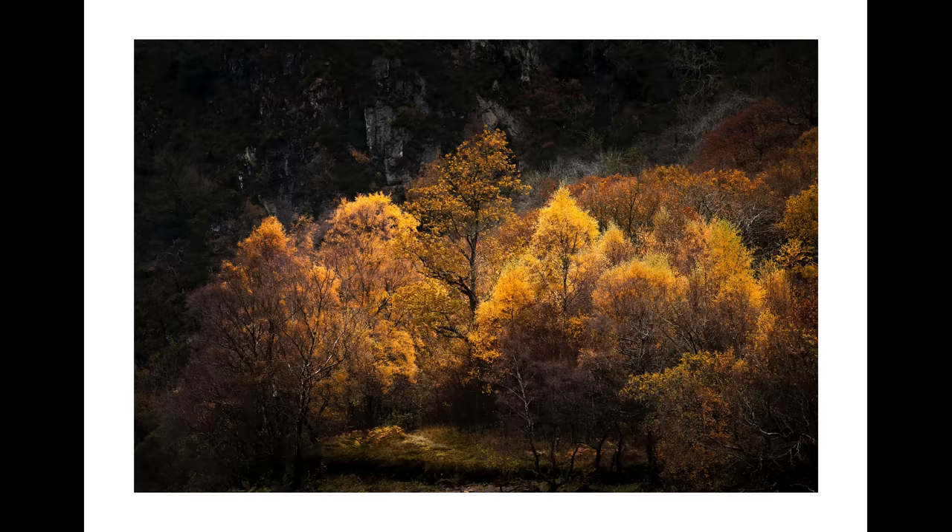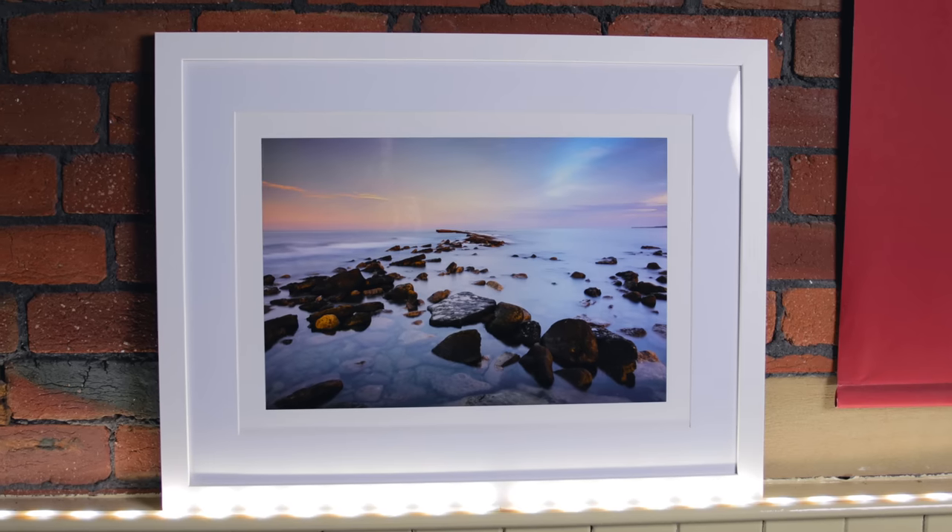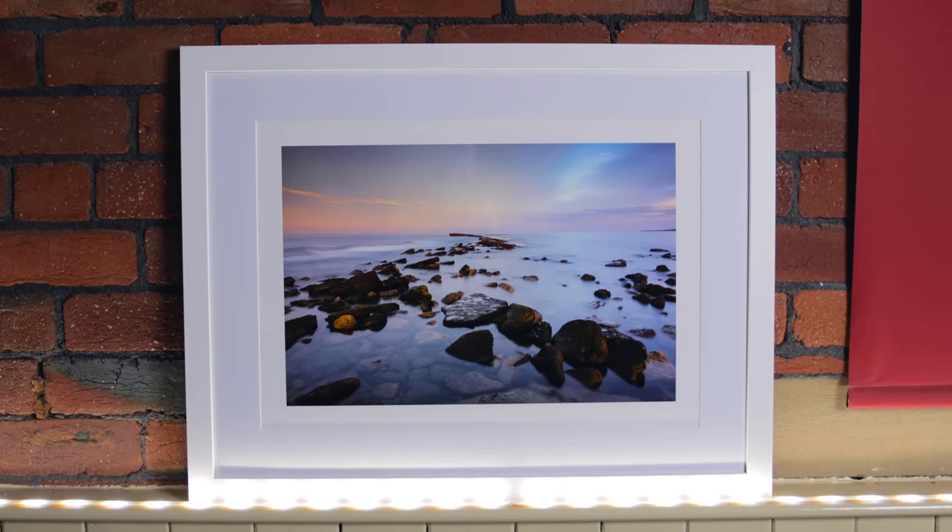The word 'fine' would suggest there's some level of quality there, but that's always going to be subjective and shouldn't put you off in any way. If we're thinking about what makes a photograph fine art photography, we should also consider how the final thing is going to be used, because I think fine art photography is something that's created to be displayed or sold — that physical, tangible piece of artwork rather than something produced for advertising or commercial purposes. Although there's absolutely no doubt that commercial photography can become fine art photography.